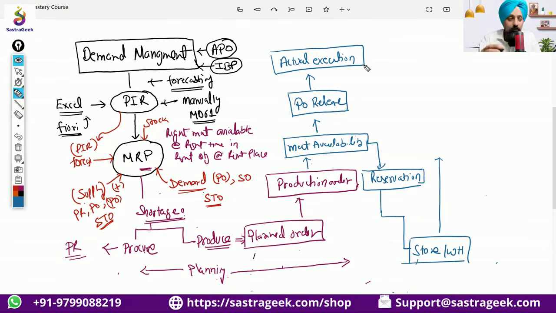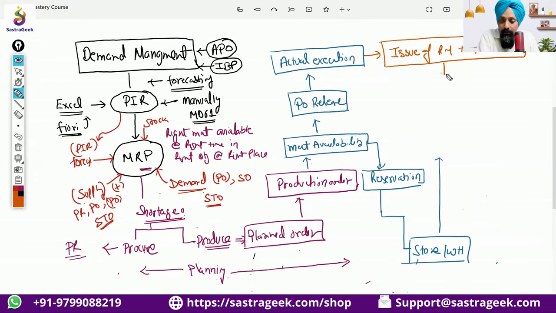So in actual consumption, one thing we would be doing is issue of raw material to the production order. Whatever material we are consuming, it will do the issue of raw material to the production order. Then we'll be doing the confirmation.